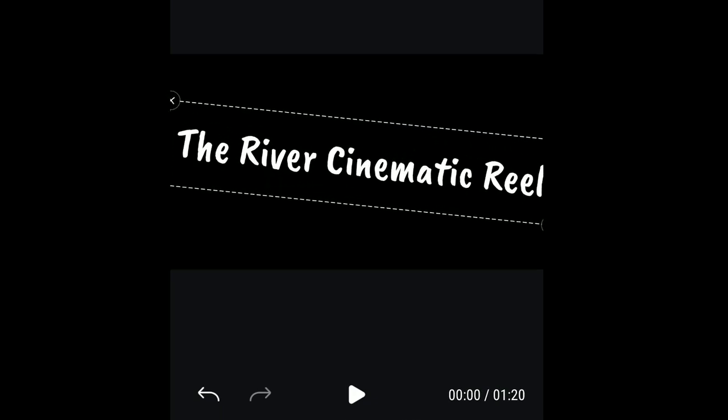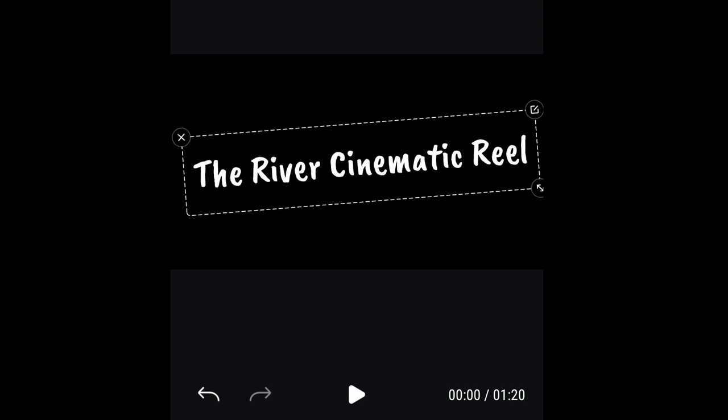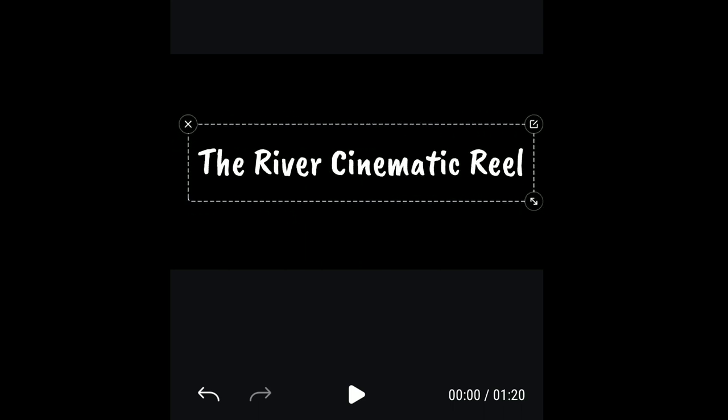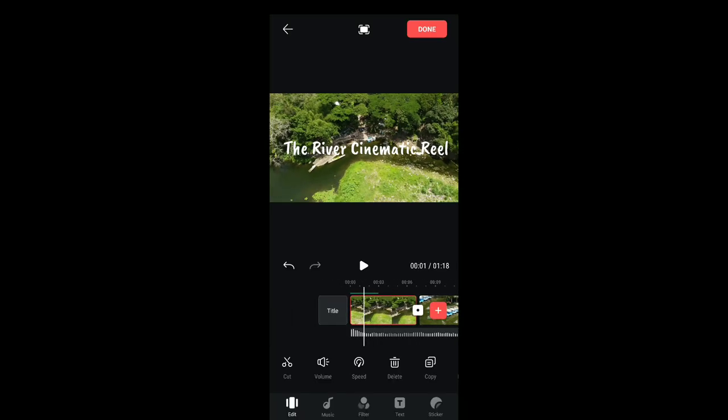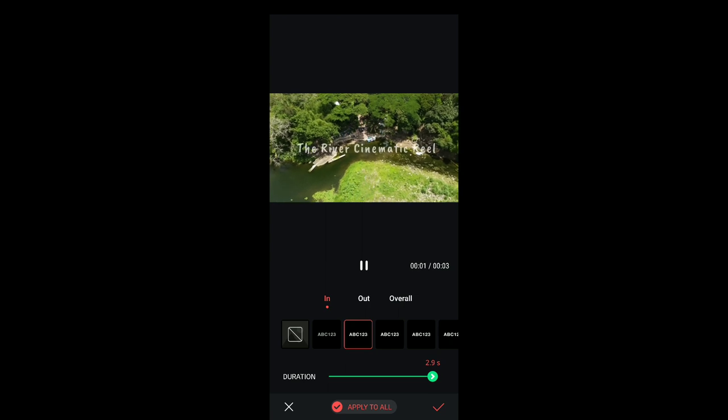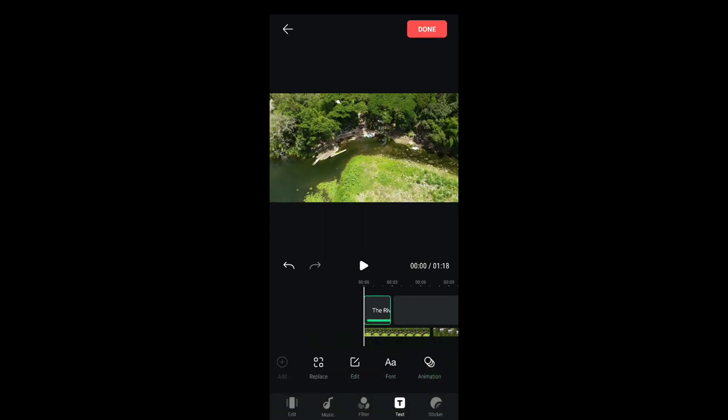So there we have it. And if we tap on the screen at the top there, we can always resize the text. So I'm just going to get it a little bit bigger like that. Right, and if you have any images that you want to put in, you can always put it there. But for our purpose, we're just going to keep it simple. There it is. So there we have the text. Yeah, that one looks nice. So let's see this from start to finish, how well it looks.